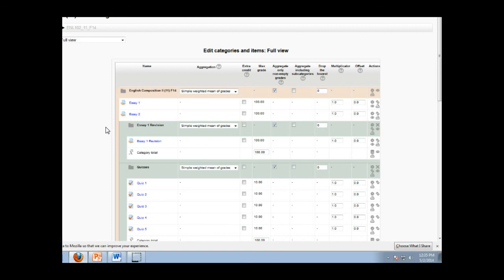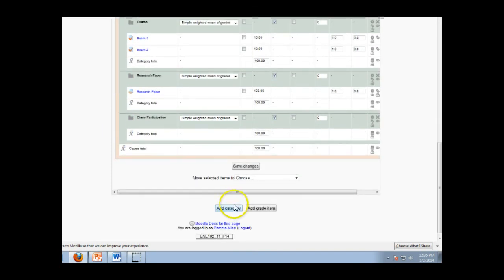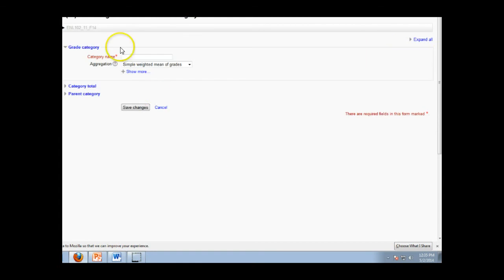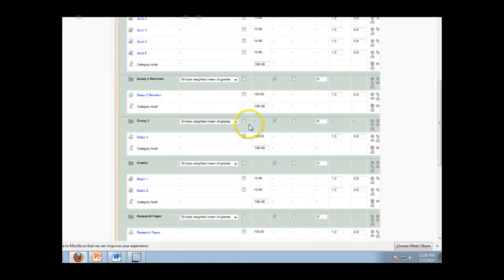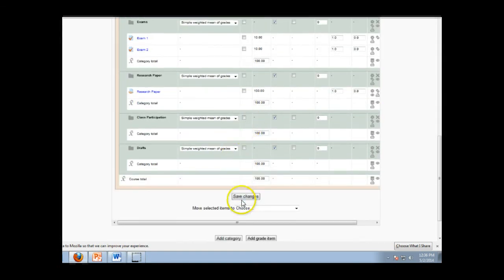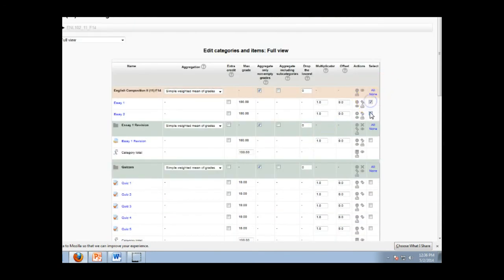So what I do now is I add a category that I call drafts. And this is where I put anything that's in my grade book that I am not going to actually count in the final grade. So I created a category called drafts, and now you can see it'll be at the bottom here, and I'm going to just go to the top and choose these couple of items.